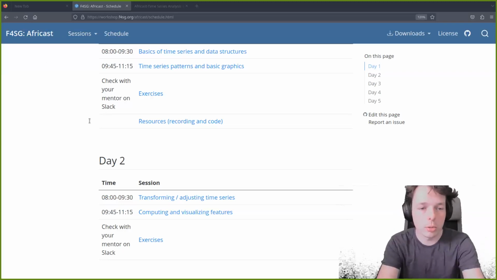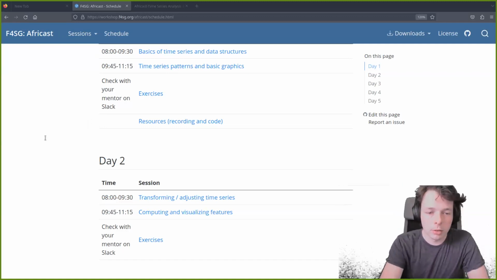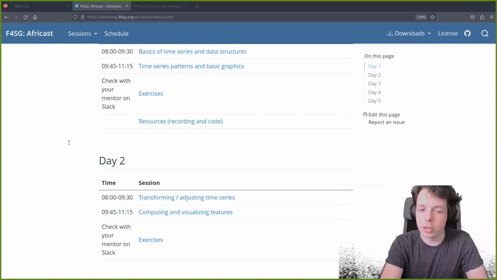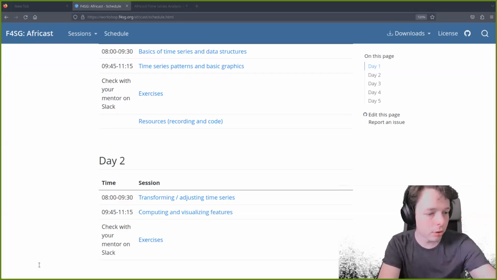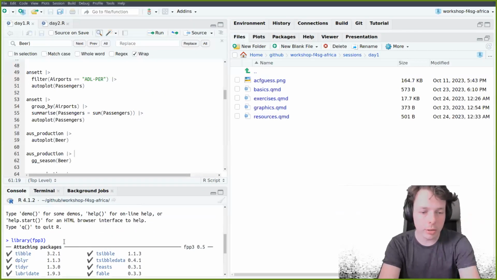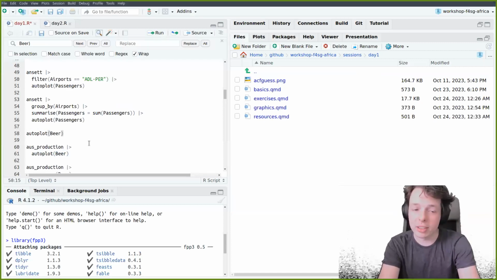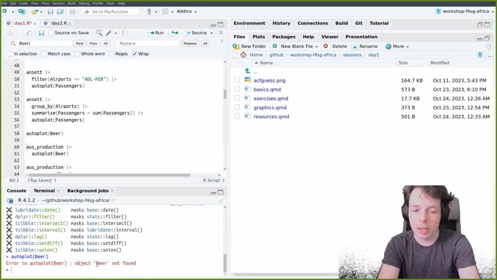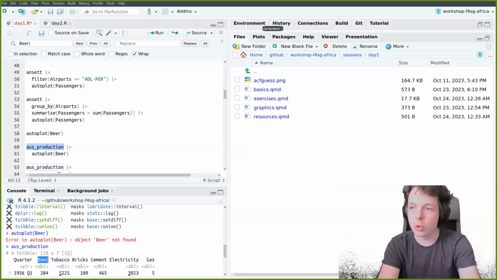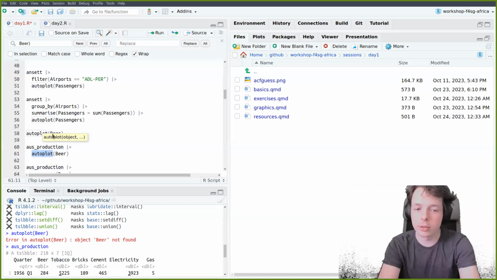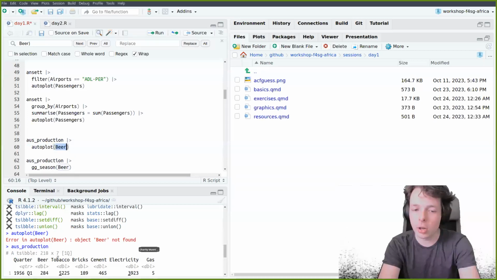So let me go back to an example from the previous day. So we have Oz production, and then you piped it into autoplot beer. I load FPP3. Remember the FPP3 package, sorry, let me switch to R. I'll load the FPP3 package. We had Oz production pipe into autoplot to produce a time series plot of the beer column. A common mistake, which might be where you're having this issue, is if you just type autoplot beer, it can't find the beer variable. And that's because beer is a column within the Oz production dataset. So the usual way that we produce a time series plot is to first pipe in the dataset to the plotting function. That will allow you to get access to the beer column and visualize it.